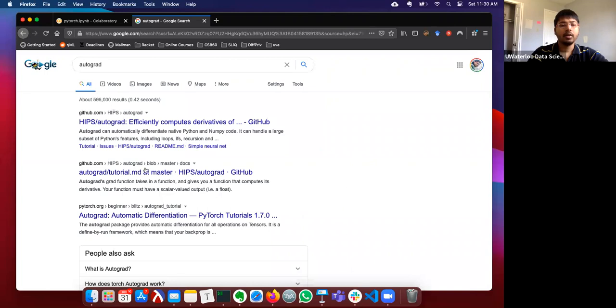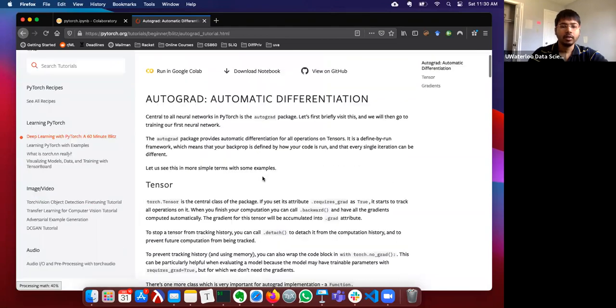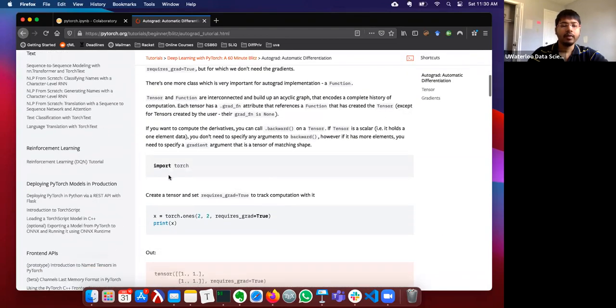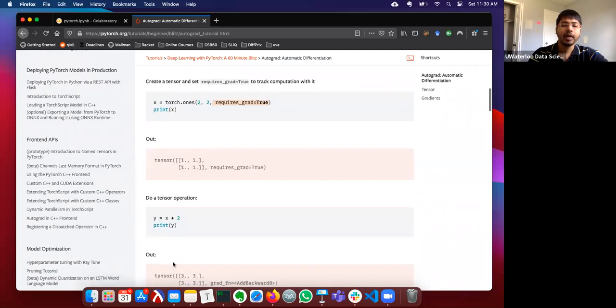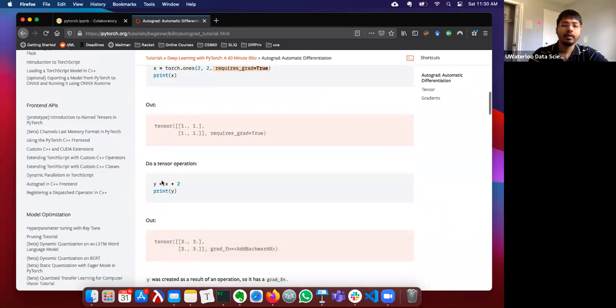In general, Autograd allows you to differentiate things for all operations on tensors. What this means is that whenever you import torch and create a tensor with requires_grad equals true, if you have this attribute set to true for any tensor, then it will start tracking your computation. So if you have a tensor with requires_grad equals true, and then you do x plus 2, it is going to track your operation and say x plus 2, that's an operation, so I will remember this operation.